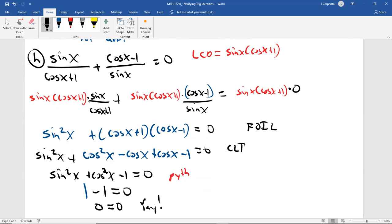So again, many alternate ways you could have done this. The main primary one being multiplying tops and bottoms of each fraction by conjugates, but the conjugate of the first one will be cosine of x minus 1. The conjugate of the second one is a little weirder to figure out because it's only a single term. You could say that's sine plus 0, so you multiply top and bottom by sine. A lot of people think it's negative sine. It can get the job done, but it'll make it look a little weirder in the process. So that's the reason I didn't use that alternate approach.